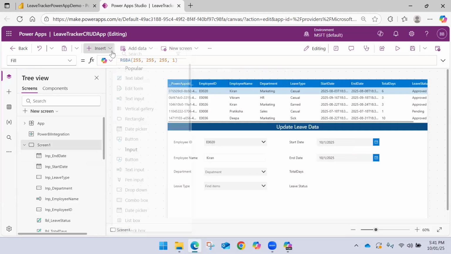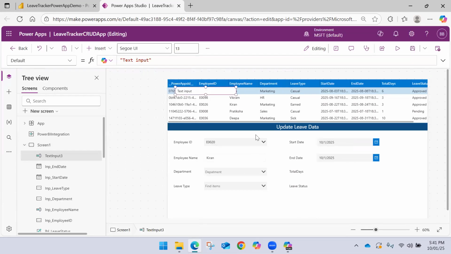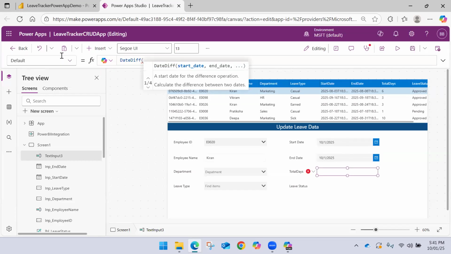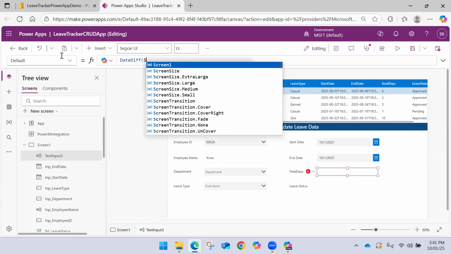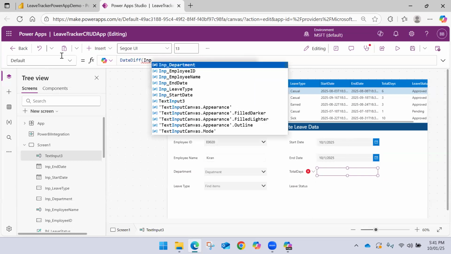Right. Now what I will do, I will use the input field here, one for the total number of days, and you can use the text label also. And instead of value, I'm going to use something like date difference, because I have to take the difference between 2 dates in number of days.